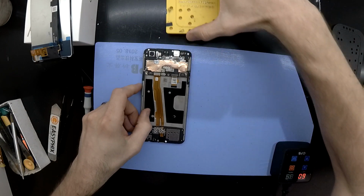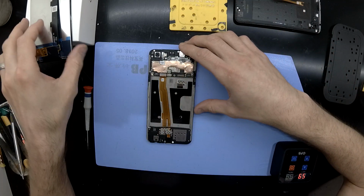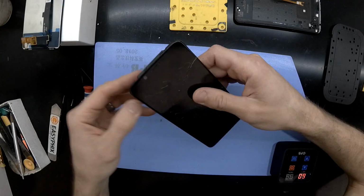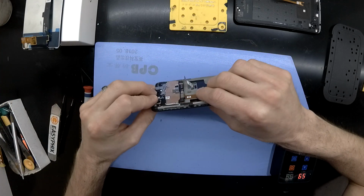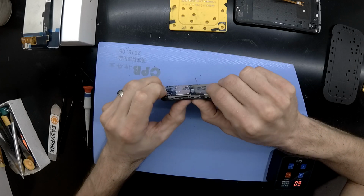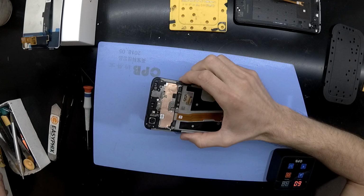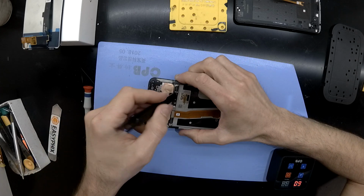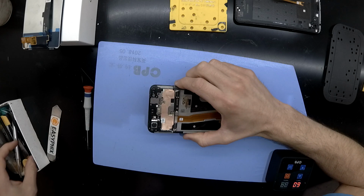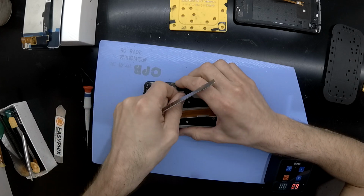And from there I can see that the LCD connector goes through the main assembly of the phone. So luckily for me it means I don't have to remove the daughter board or charge board at the bottom of the phone. But this is just doing a slight adjustment of the frame. It was slightly bent. But with a bit of luck I should be able to push the display out from the back, hopefully removing all glass at the same time.